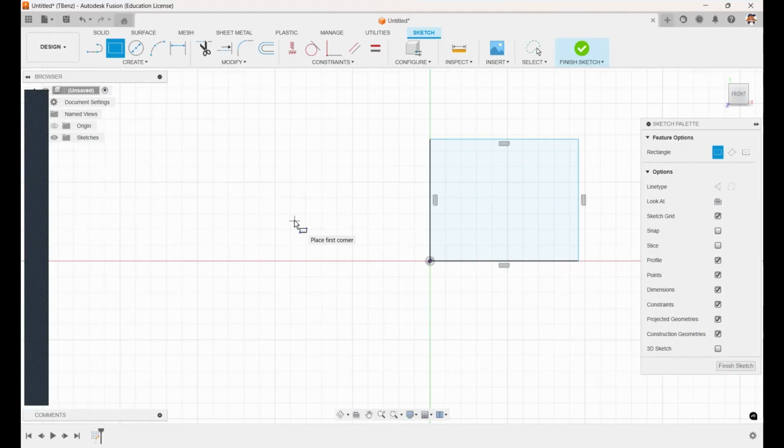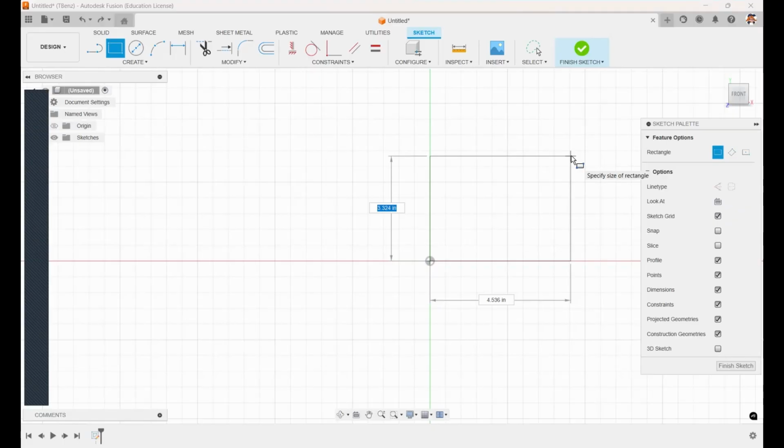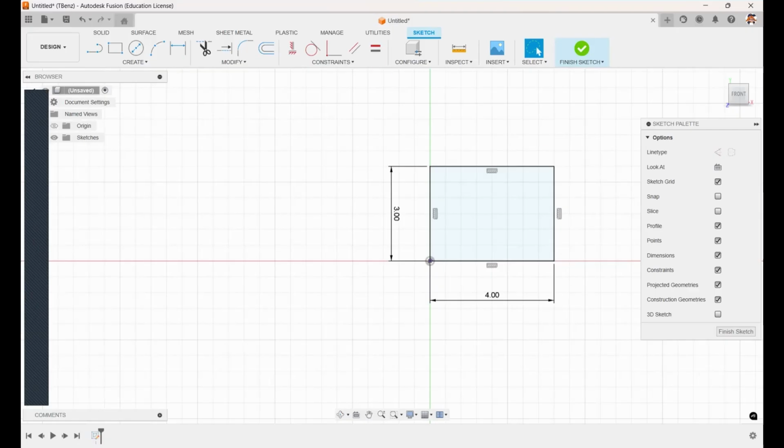Well, if you notice very quickly, I'm going to try that again. I'm going to undo that little rectangle and make another rectangle. And you can notice that off to the left, I see 3.324. That's a dimension. So if I need to dimension this right off the bat, I can type in 3. Now to get down to that other dimension, I can hit the tab key and maybe we'll make that 4. And that would dimension my object. I'm going to undo that again.